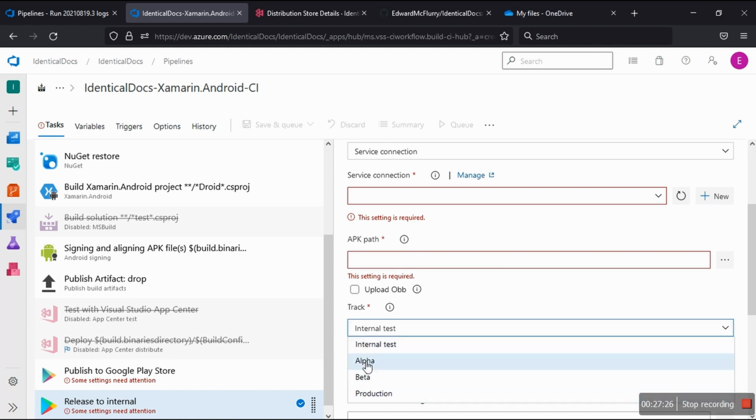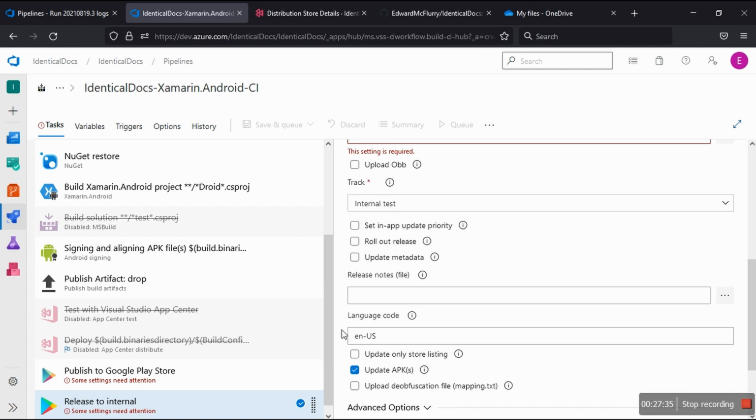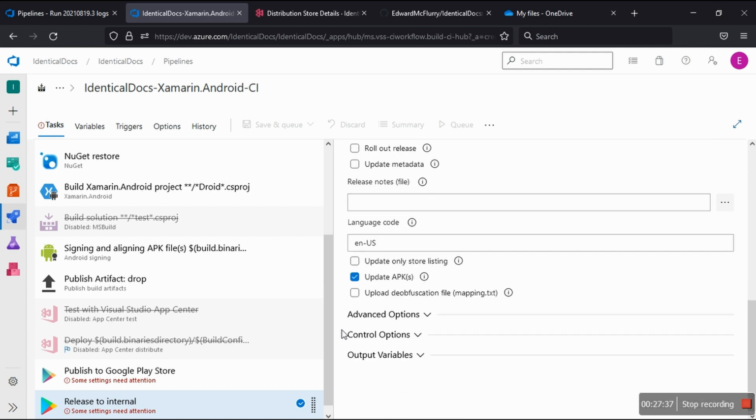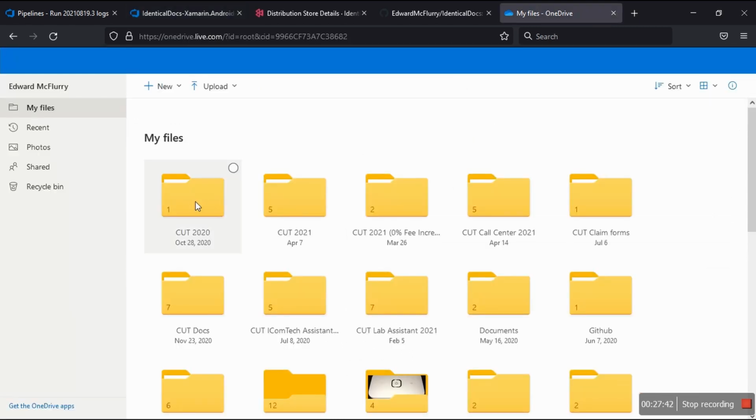I want something like this where I get to choose internal test. Okay, let me do this quickly.